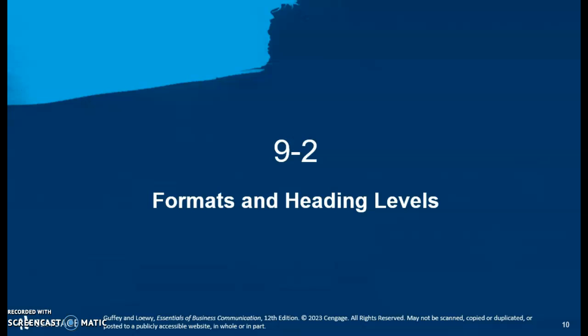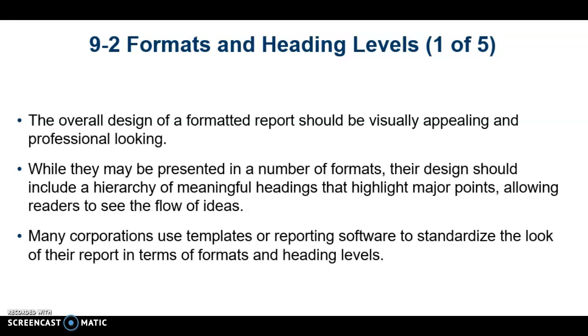In section 2, we're going to look at formats and heading levels. So you want the overall design to be visually appealing and professional looking. And while it may be presented in a number of formats, the design should have headings that highlight major points so that the reader can see the flow of ideas. Many corporations have templates or reporting software to make a more standardized look in terms of formats and heading levels. And I want to mention third person here.